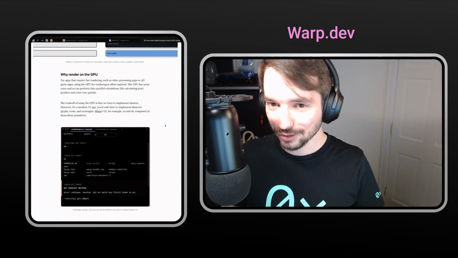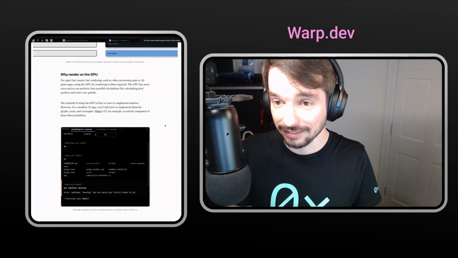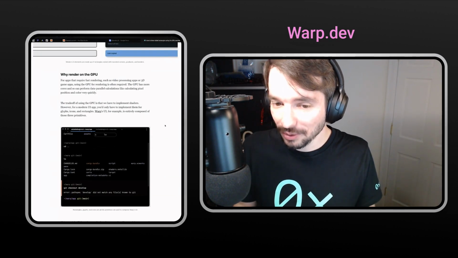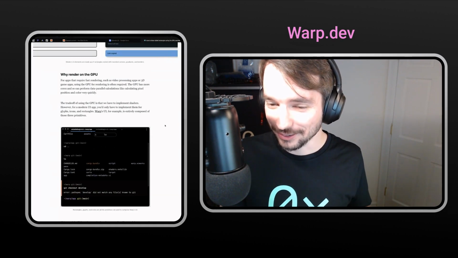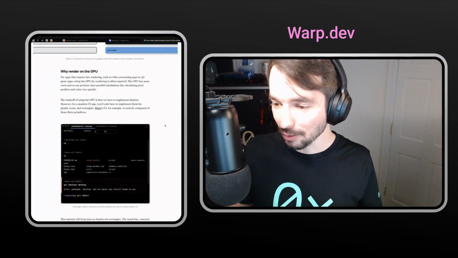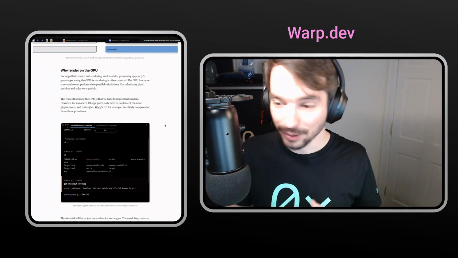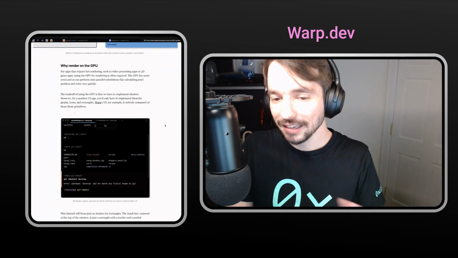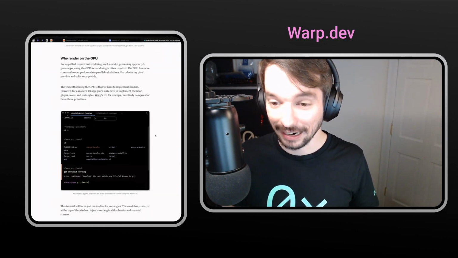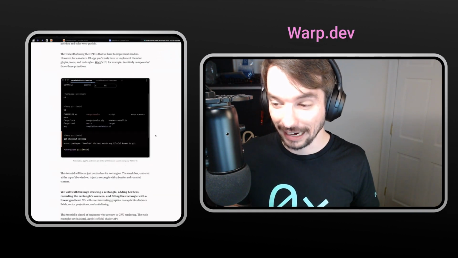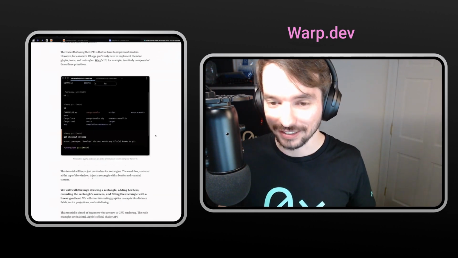And then I stumbled across this tool called Warp. Warp.dev is the site. It is a terminal. It's written in Rust, so it's pretty performant, but it's got some really interesting usability traits. Your commands are all in these little blocks, and you can copy the output or copy the command or rerun the command with some prefix. It gives you a lot of really nice usability improvements. And I'm actually sort of sold on the idea that having a newer, better terminal is a great idea.